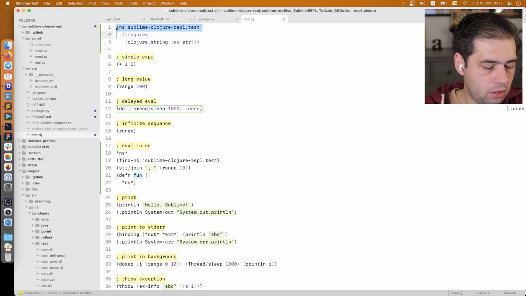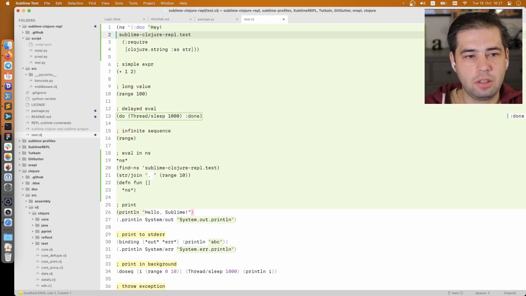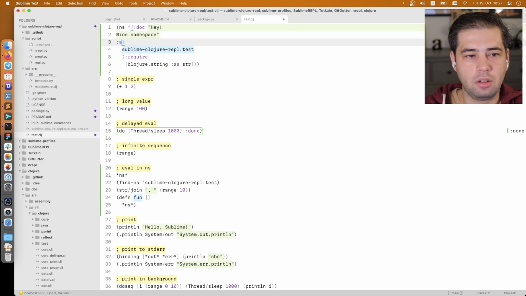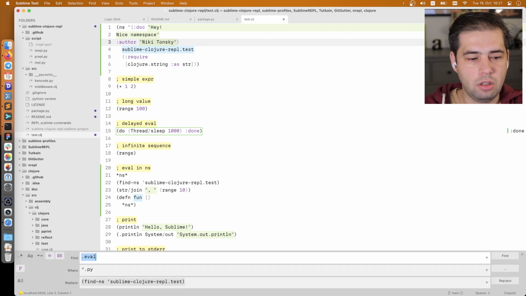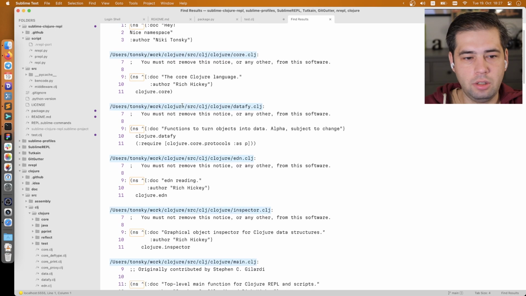Okay, that is unfortunate. The hard part, of course, is that this could be parsed with a regular expression, but the hard part is something like that, something like author. Let me find something like this. Clojure Core has this.